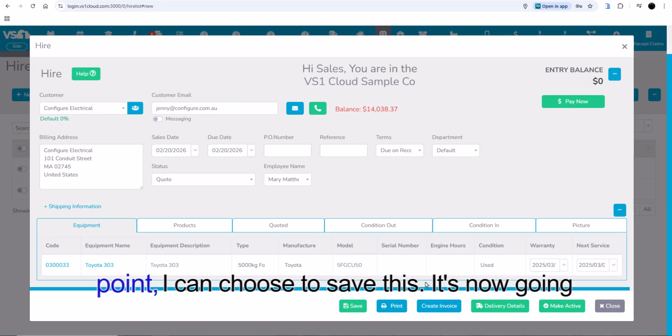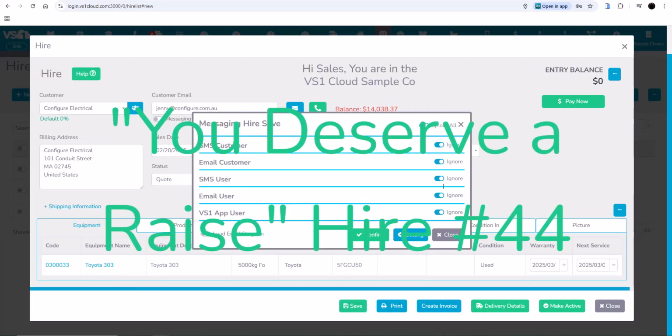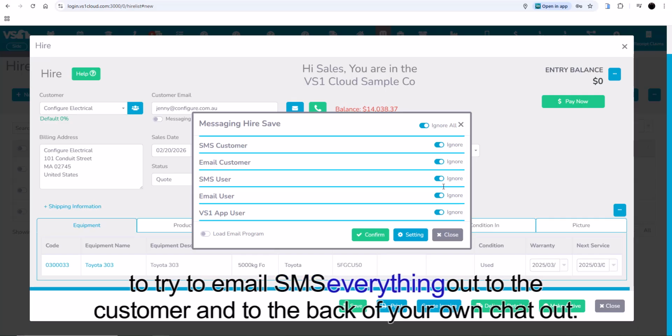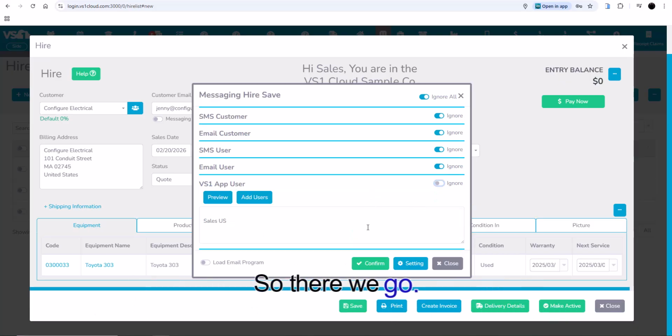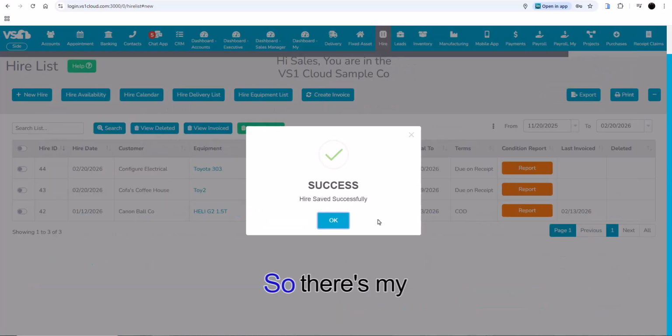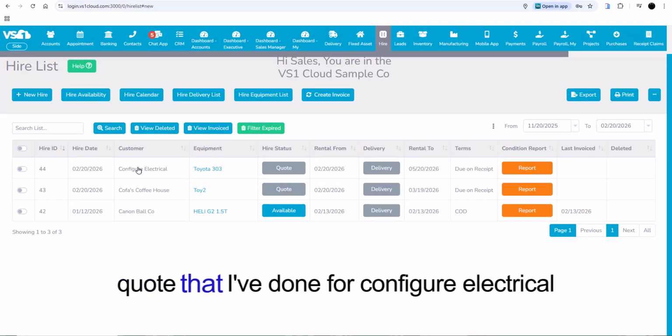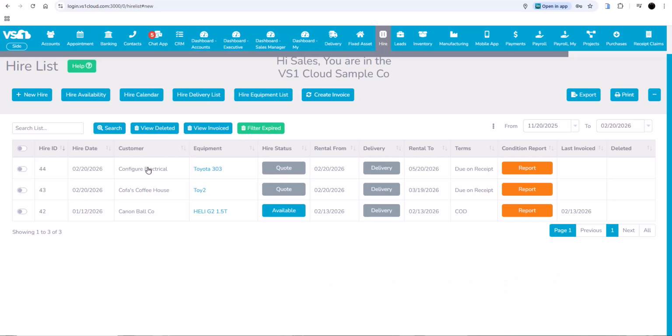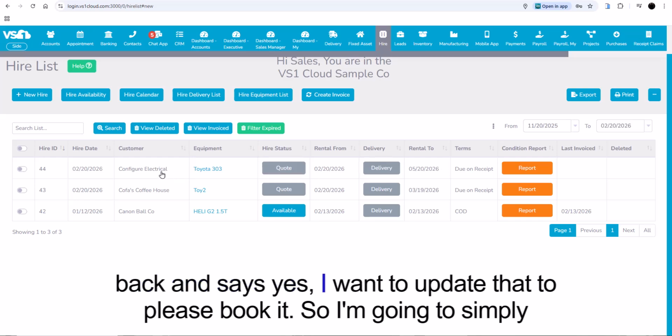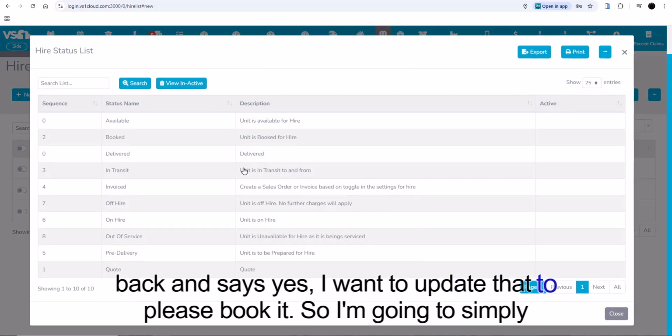All right. At this point, I can choose to save this. It's now going to try to email, SMS, everything out to the customer and back to your own chat app. So there we go. So there's my quote that I've done for Config Electrical. The customer now rings back and says, yes, I want to update that to please book it.